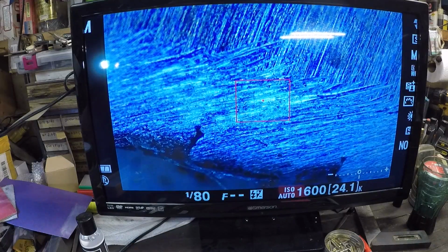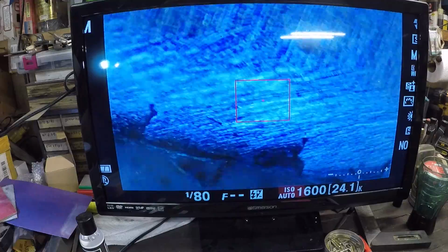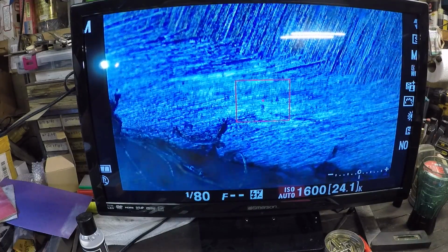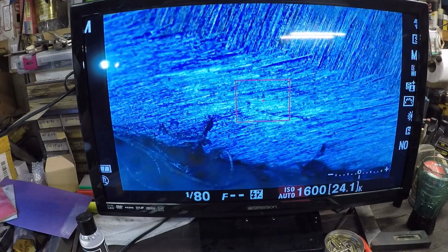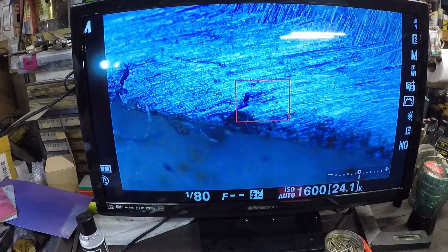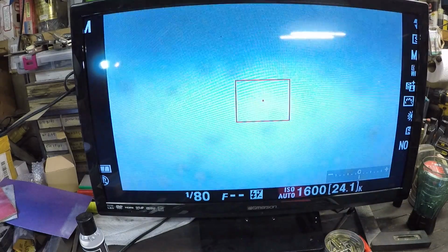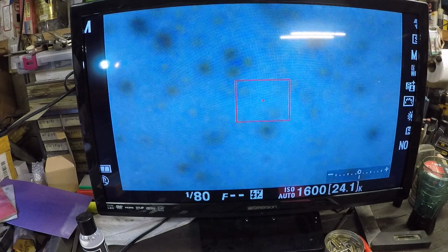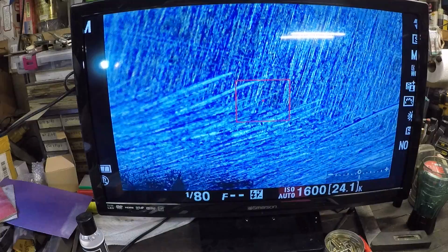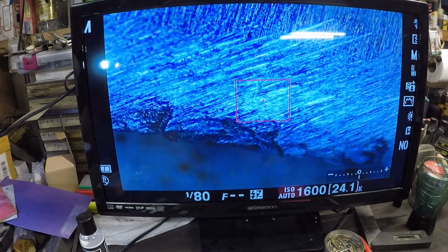I think this is the blade I was doing some serious edge stability tests with. That's what all this cracking is down here. It kind of looks familiar, like I was doing brass rod tests to see how many it would take to fail.